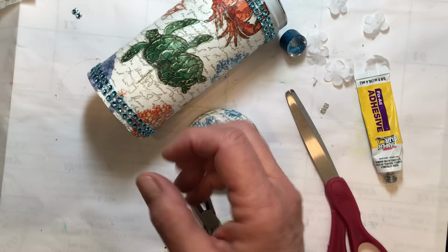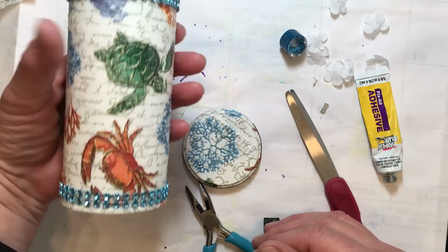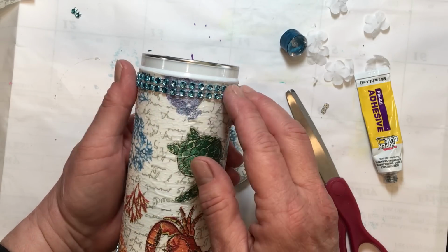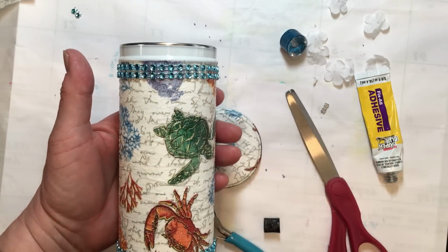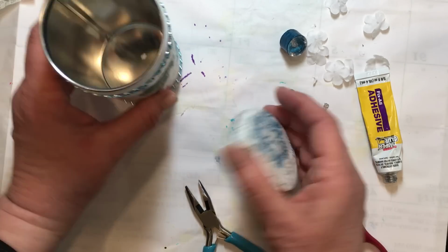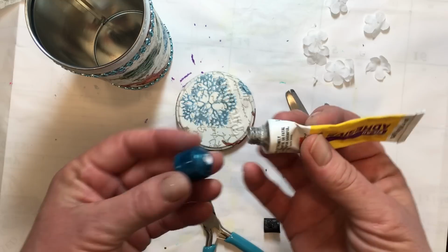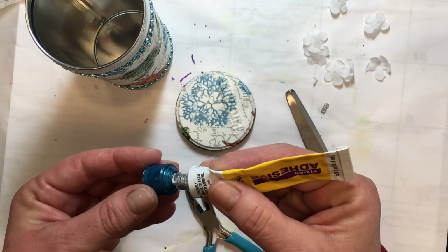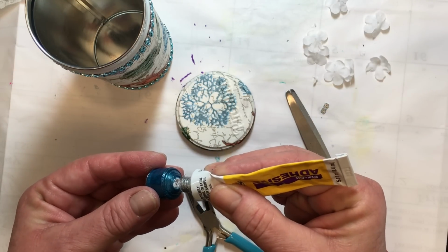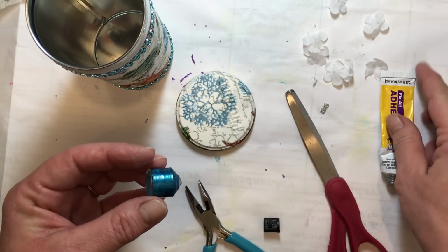There we go. Alrighty. So that, and you can just decorate it up to your heart's content. Decorating is really not my forte. I just am not good at it. I'm on the construction end of things. That I enjoy doing. The decorating always kind of throws me a little bit. Never know exactly what to do.